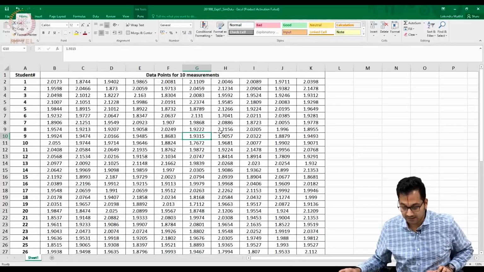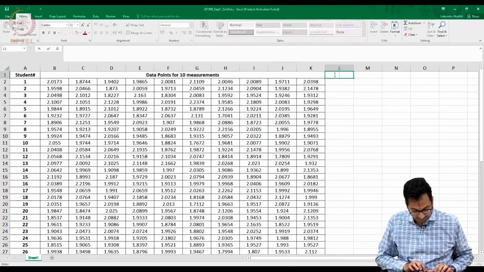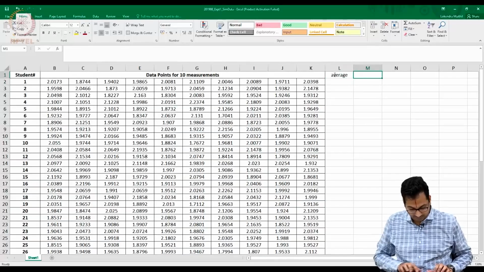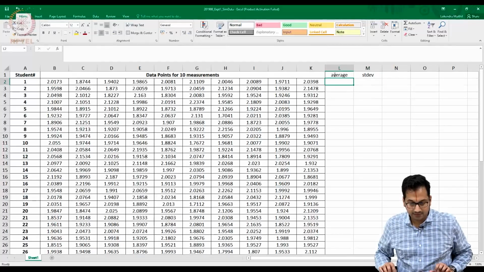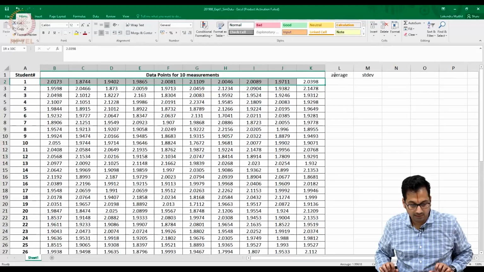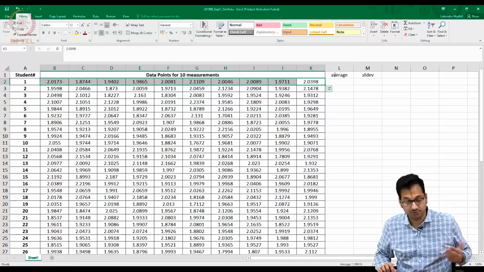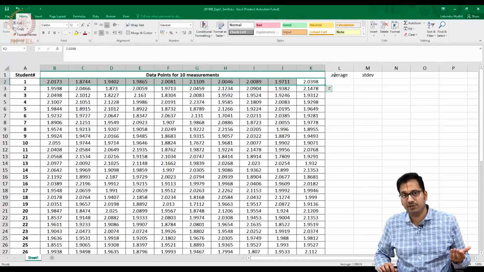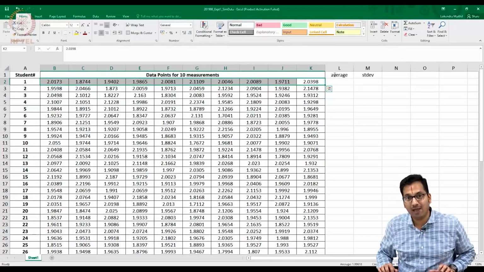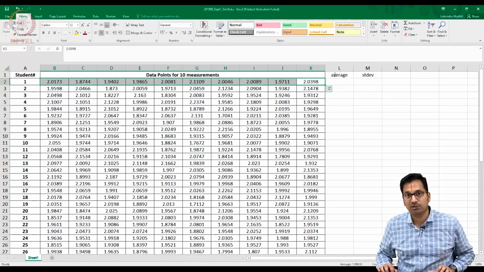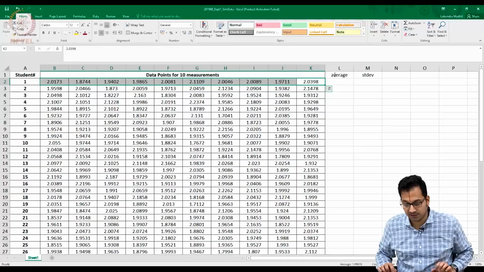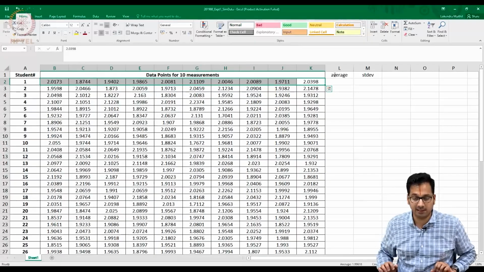I will already start showing you glimpses of how to use Excel in order to make your analysis easier. Here what we see is that we can calculate average and standard deviation, and these are the data points that you ended up measuring. The example that we took is aliquoting 2 ml of water from a burette in order to calibrate the burette, and what you are able to see is small changes that come up. Instead of taking the burette, we can take an example of a micropipette which can aliquot 2 ml out.